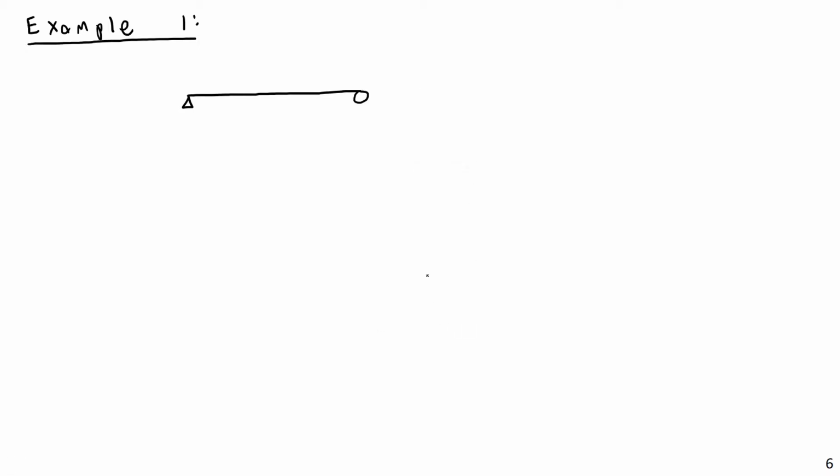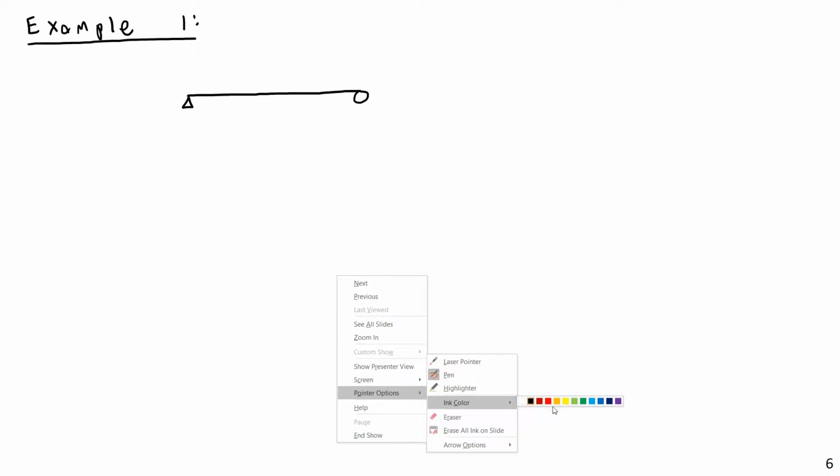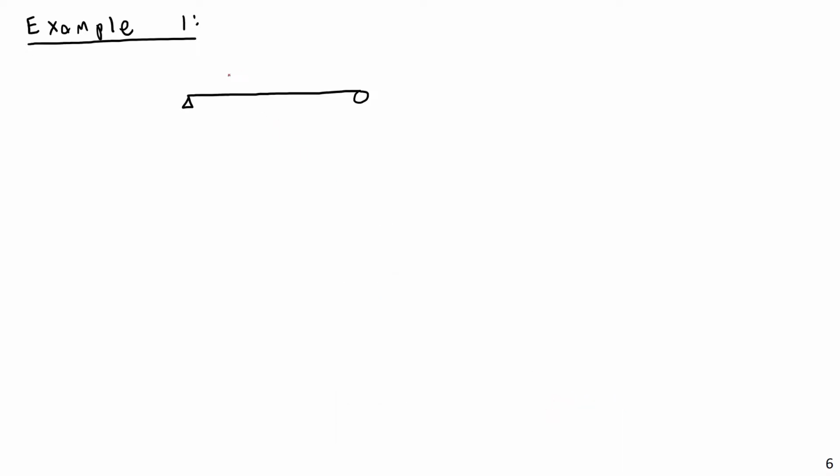So say something like this. And let's say that I have maybe a 10 kip load here, and then actually, maybe I'll do something like this. Maybe I'll put it at an angle, so that way I can get some axial force in there. So let's say I have a 10 kip force here, and this is at an angle of 30 degrees. So you have a 10 kip force at an angle of 30 degrees.